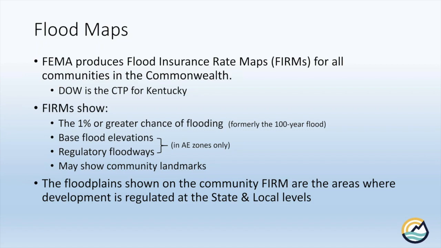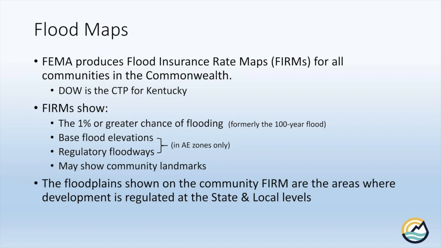On the flood insurance rate map itself, there are several things you'll notice that are being shown. The number one thing, though, is the 1% chance or greater flood event. This is the regulatory floodplain we talk about. This is the special flood hazard area. This is the area where permits are required, where flood insurance is mandatory if you have a mortgage, things like that. Those are shown on the map. In AE zones, which are those high detail study areas, you can also find base flood elevations, and you can see the regulatory floodway on the map itself. That's actually shown on the maps.